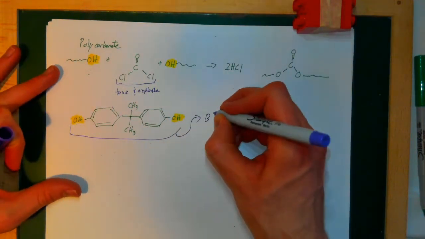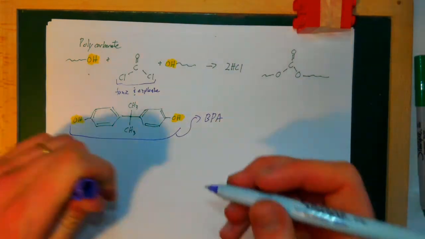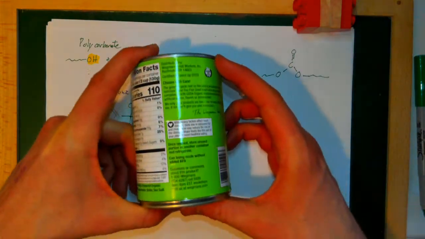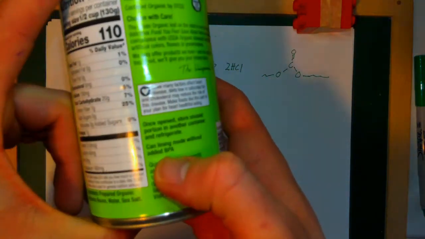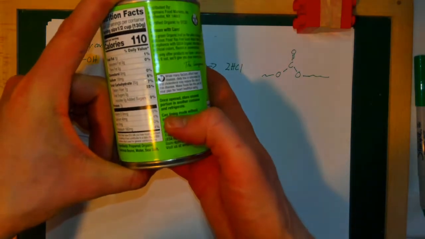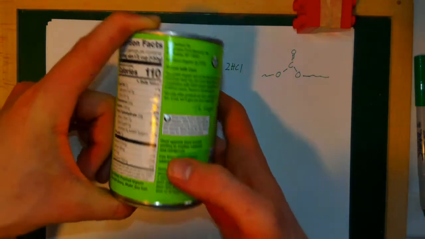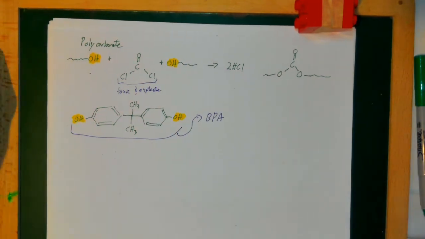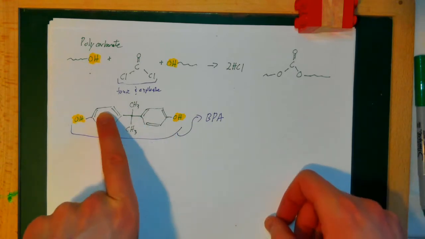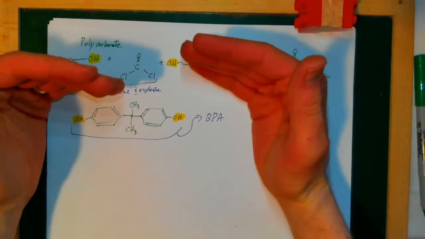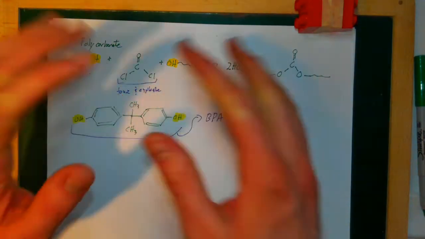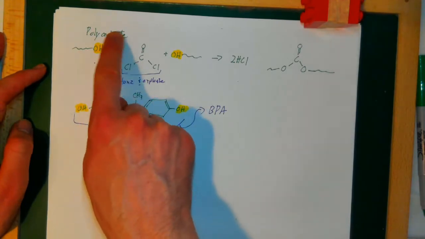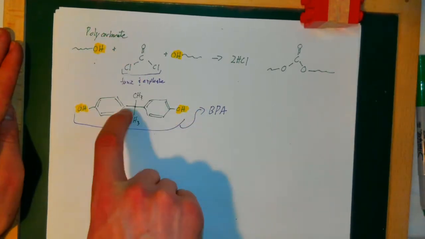It's abbreviated as BPA, and you might have seen, if you go in the grocery store, you'll see cans, and the cans might say, hey, this can lining made without added BPA. So the tricky thing is, even just a decade ago or so, the plastics used to line a lot of our food cans and also some of our other things, these plastics were made, polycarbonate made with BPA added.